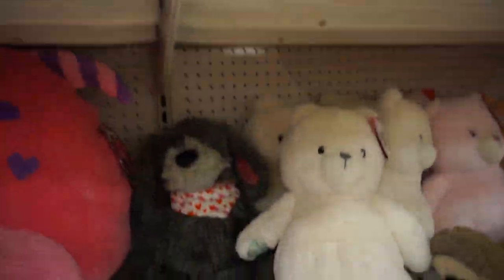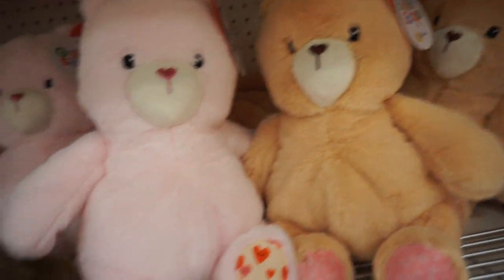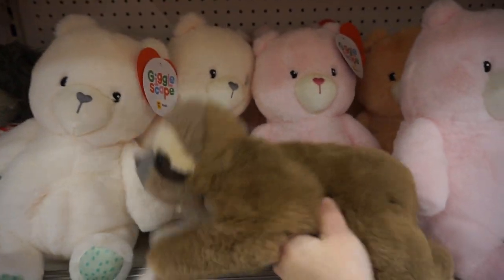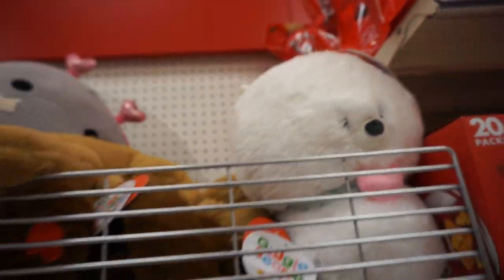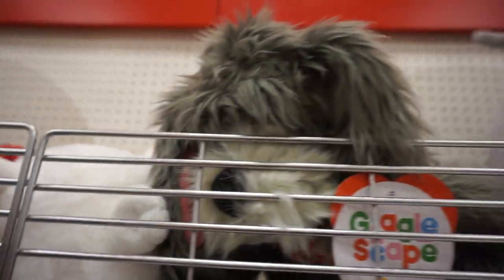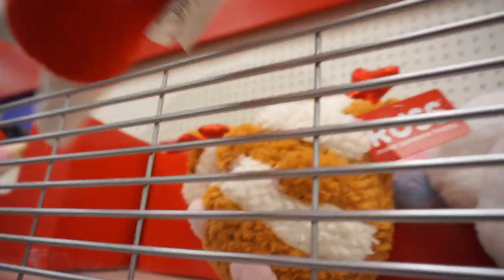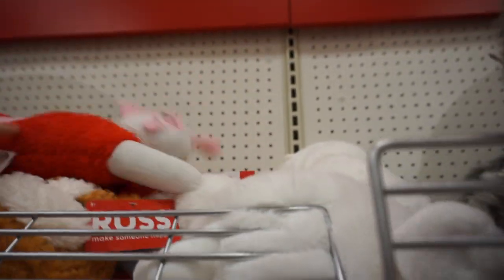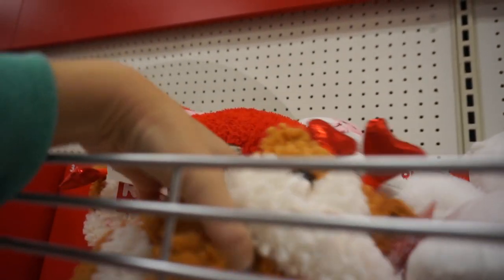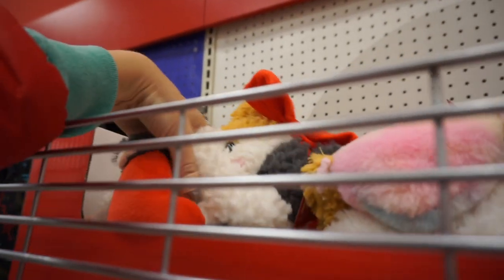I am just totally obsessed with these stuffed animals. Look at all these cute bears, different colors. Here's sloth, just randomly laying here. And then here they have more of these cute little fluffy balls of joy. Here's this dog, and then this one looks something between a bull terrier and a pig mix. And then they have these cute little guinea pigs too. Look, this one, and then it's a different color.